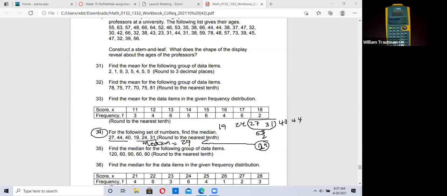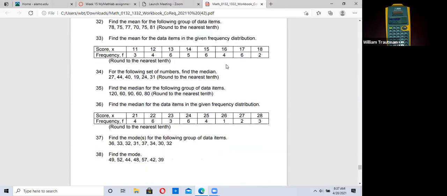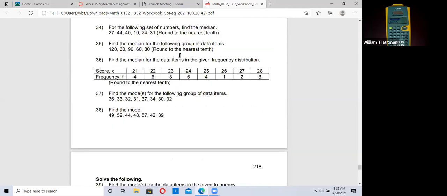I'm going to question number 37 next. For some reason, I didn't see any questions where you had X and F, where you type in the list 1 and list 2. There might be one, so know how to do it, but I haven't seen one yet. So now we're going to just find a mode, and you can't do this on the calculator.